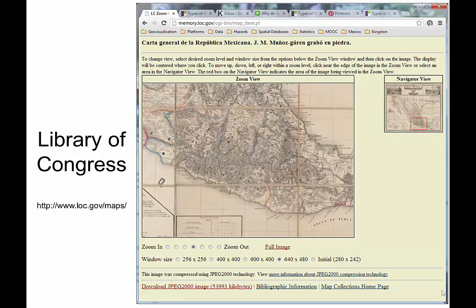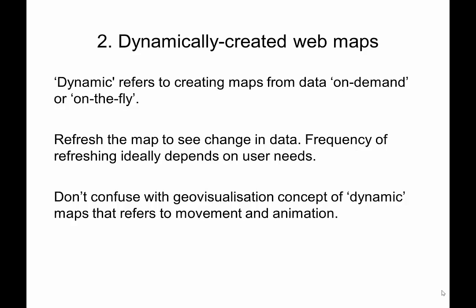You can zoom in and out onto the image. You can change the size of your viewing window, but that's it. You can't point and click on this map in any way whatsoever to get additional information about features displayed on the map. It's just a scanned image. But very useful. There's no need to digitize these images. If I wanted to digitize information off this image, I'd probably be the first one to ever actually want to do that. I could download the image, and then I could georeference it, and then I could digitize some stuff myself into vector format. So that's your static maps.